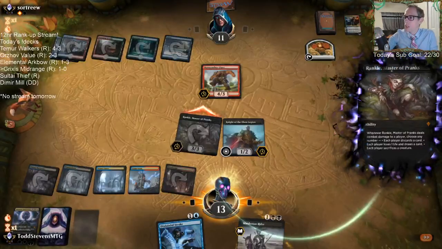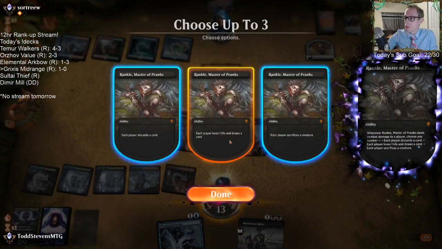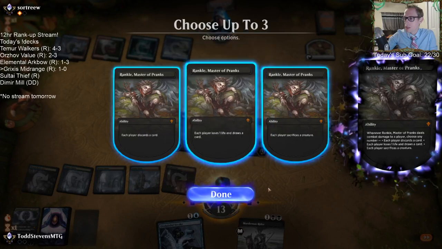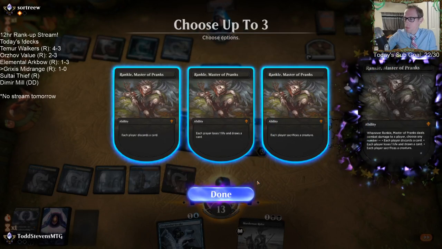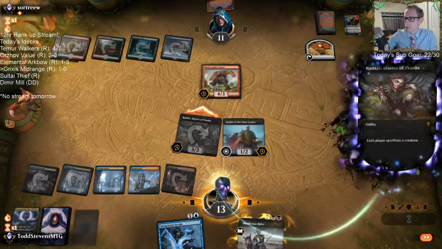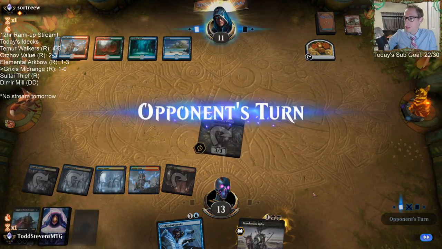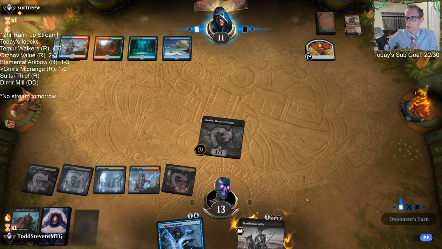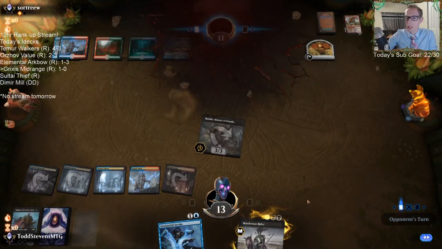Do I want to trade Knight of the Ebon Legion for Bone Crusher Giant? I could do this to grow Knight of the Ebon Legion. I'm just going to trade. I can keep using mana for other stuff.